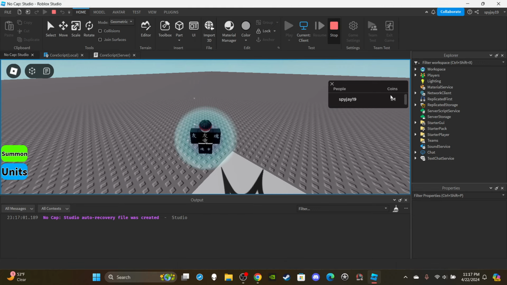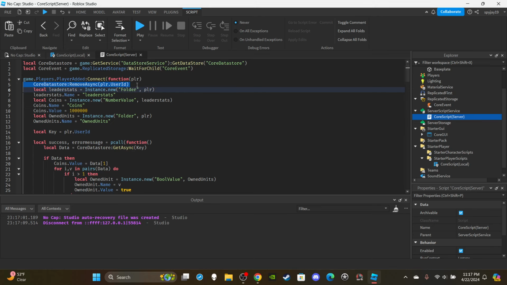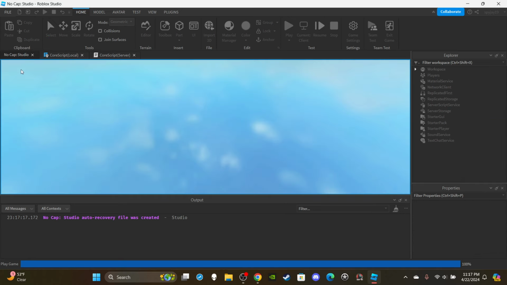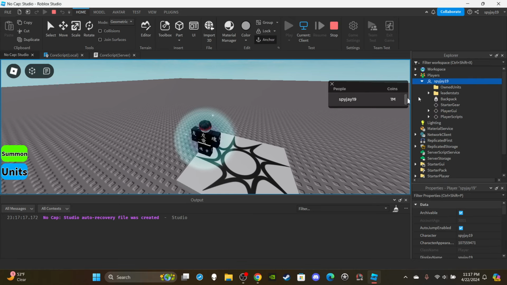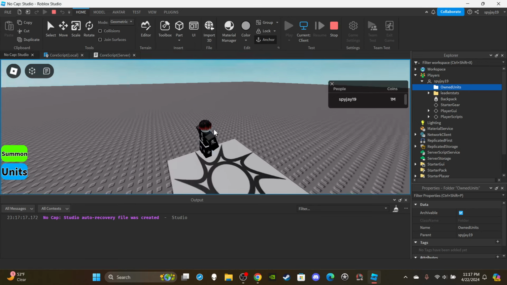But yeah, as you guys can clearly see, I forgot that I automatically set that, actually. So my data hopefully should be wiped. I have a million coins because that's actually what I set via the script. So yeah, now let me go ahead and test. Okay. So obviously you should have 0 coins. You guys see how the owned units, and so notice how my coins is a million, obviously. So notice how owned units is empty, right?